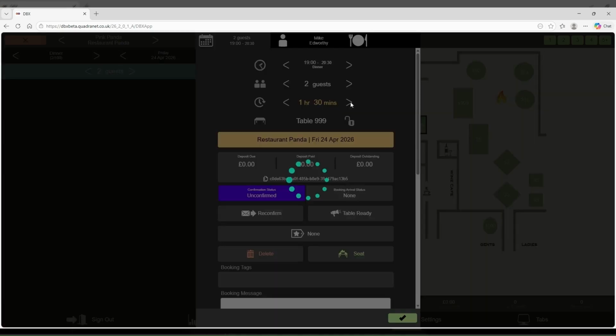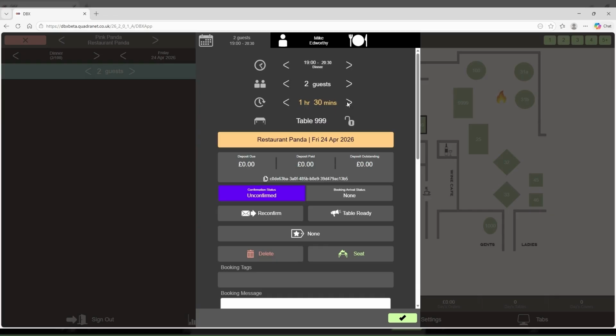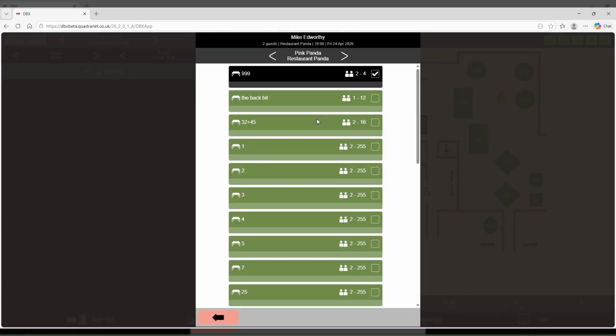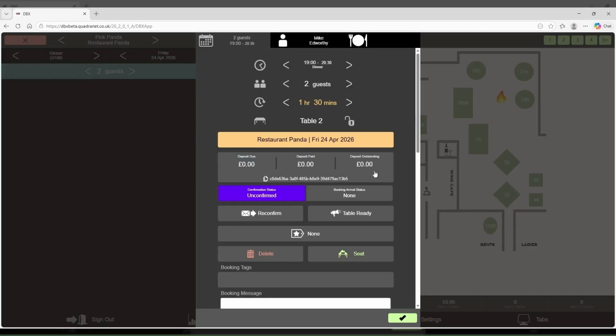We can also change the length of the booking. Again, either giving people more or less time at the table. We also have the option to take the table out of the shuffle by locking the table. To lock the table the system has given you, simply click on the lock button. However, in this case, the customer likes to sit on table 2. So, we click on the table, like so, and we can then select the table number 2. Once we've done this, we can lock it so the table will not shuffle and leave our guest on their favorite table.